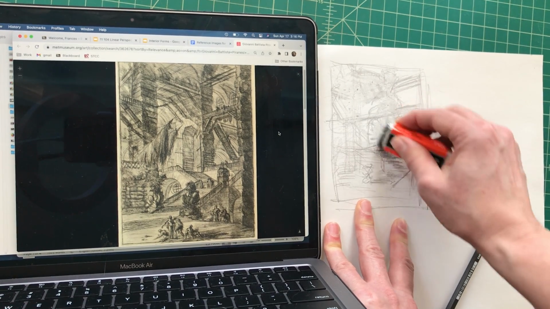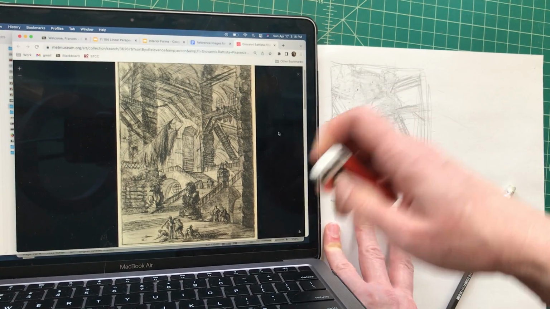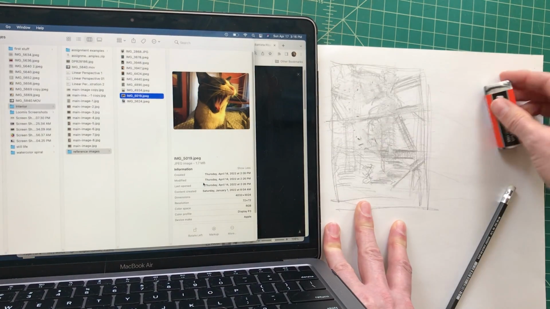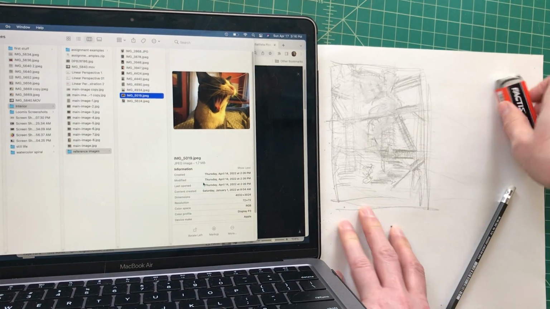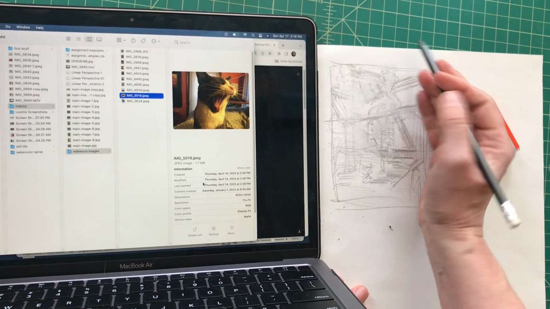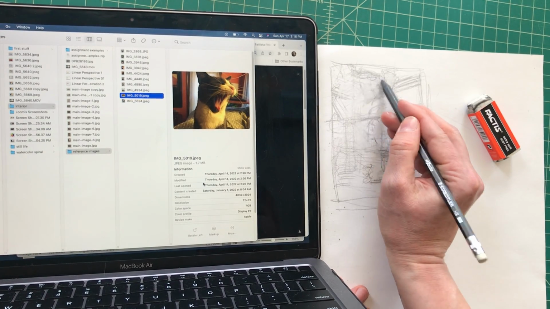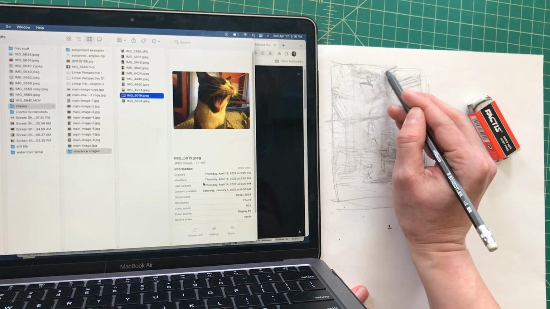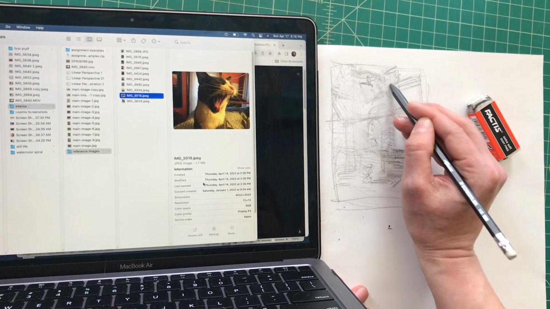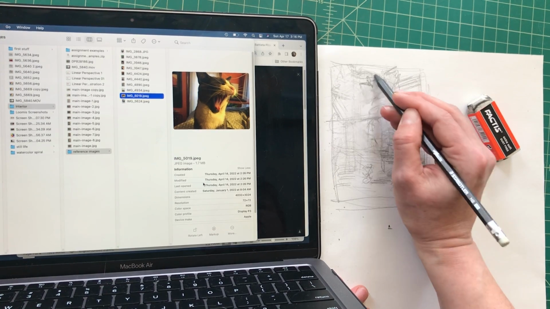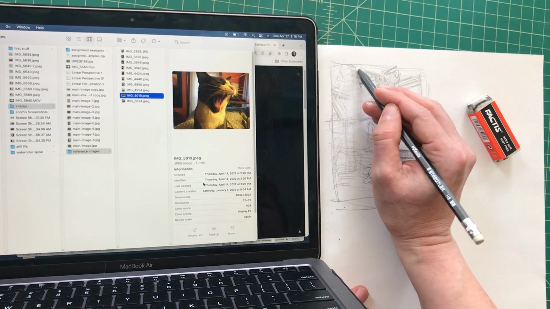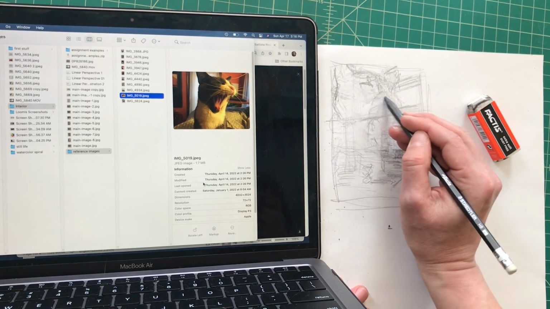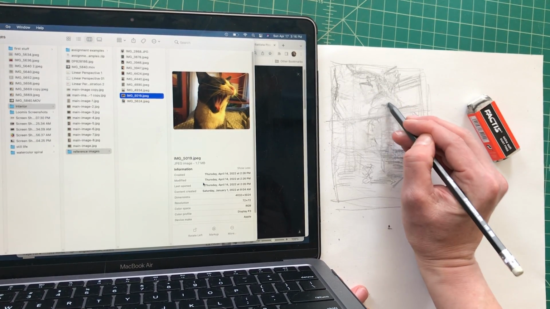I think that Piranesi also plays with space, so I think that'll be okay. Here's my kitty. Let's get so that the cat is like this. Okay, cat eye, cat ear. It's going to look pretty weird, but at least hopefully we'll be able to tell that it's a cat. That's all I'm going for right now. It is a cat.